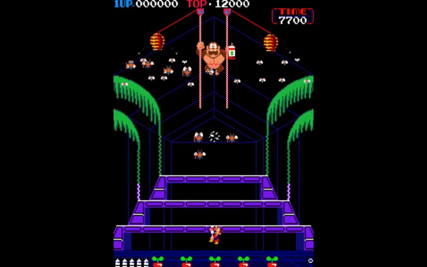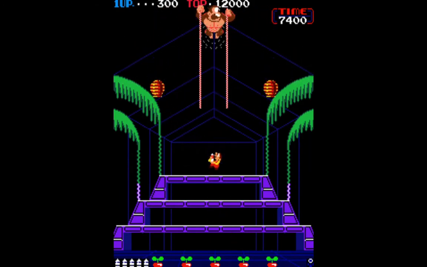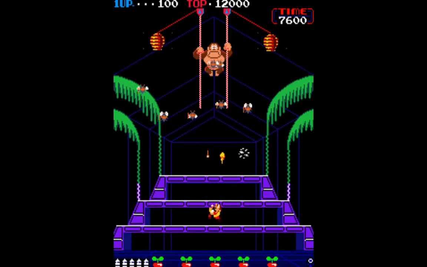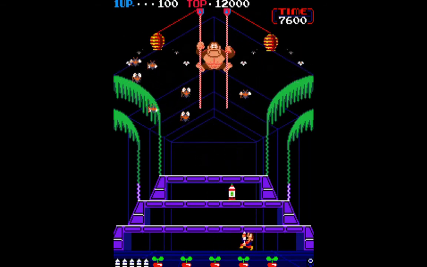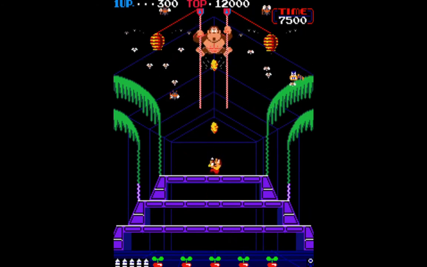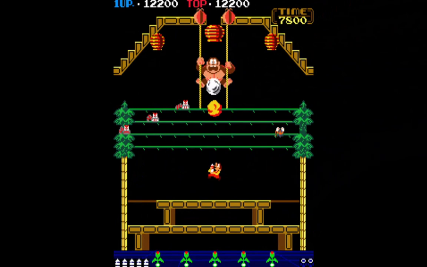The first level has 3 steps in which you can move Stanley in order to spray and avoid the insects. You need to be on the second level or the top level to effectively spray Kong upwards. If you are at the highest level, you can jump upward to slightly increase the strength of your spray gun. Level 2 only has 2 steps at the bottom for Stanley to maneuver.